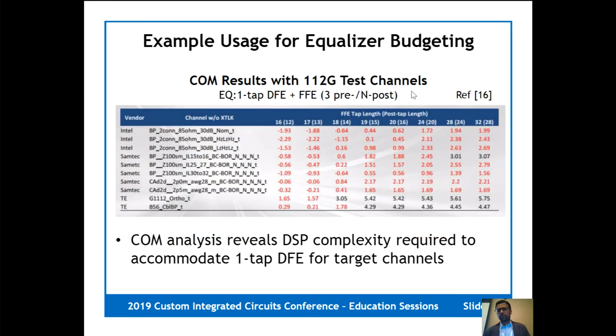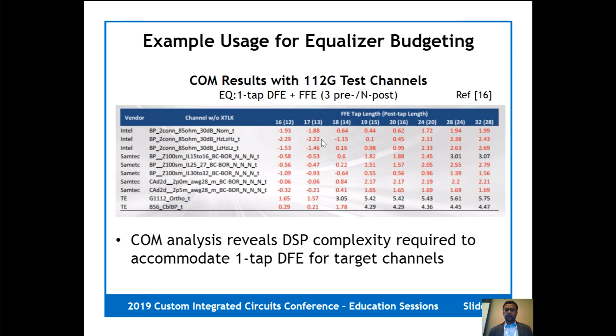And people use similar analysis, like I mentioned, when going through the standards process. Here's an example from a 112 gig standards presentation from Intel, where people are looking at what kind of equalization is required in order to close the link budget at these rates for a given set of test channels that people have agreed upon.